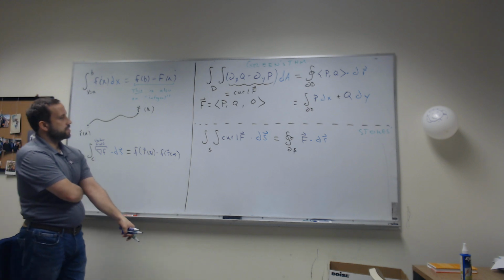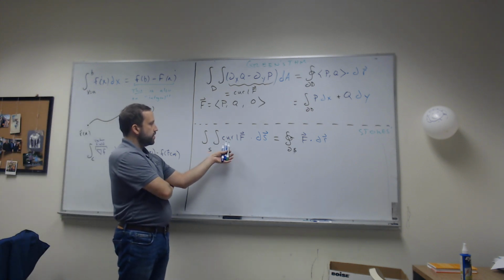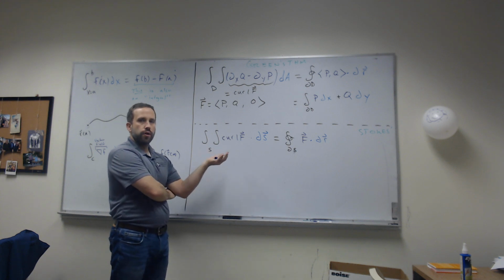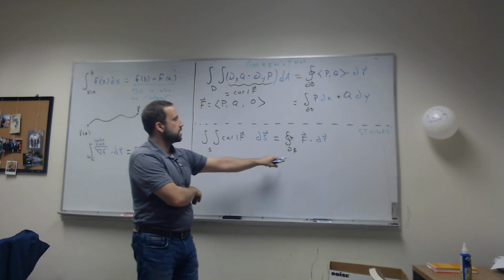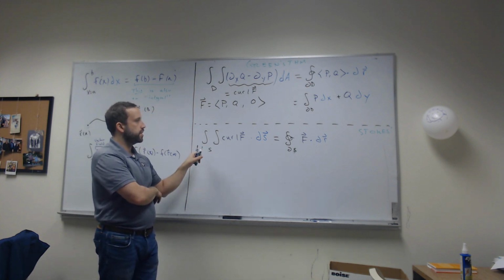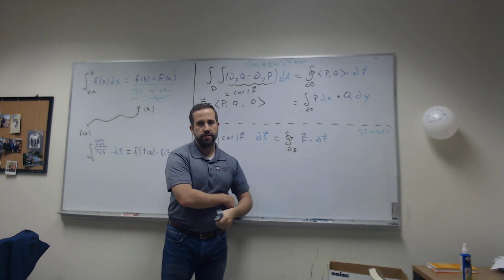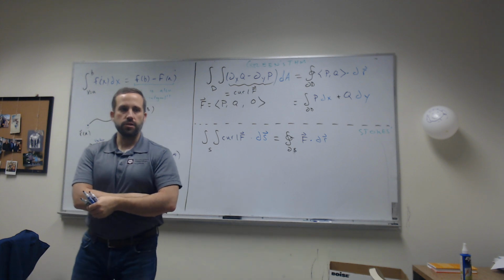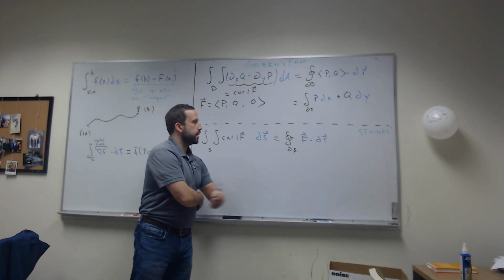And again, on the left-hand side, what do we have? We have the curl of F. This is a derivative, right? The curl of F involves derivatives. So this is like a derivative. Again, it matches up over here. And on the right-hand side, it's a two-dimensional integral. We're integrating over a two-dimensional object. And over here, this is a one-dimensional object, and we don't have the derivative there, you see. Okay, so we're doing the line integral of a vector field over here.